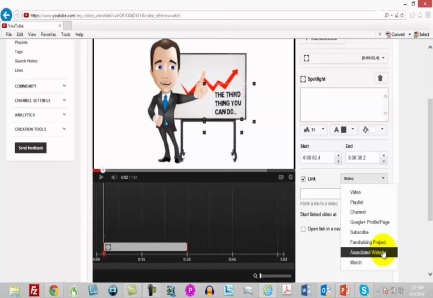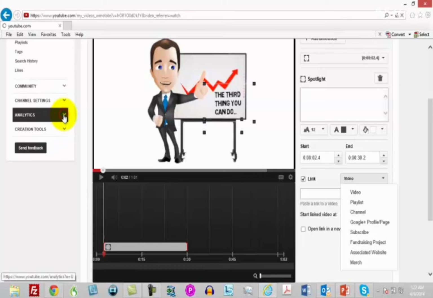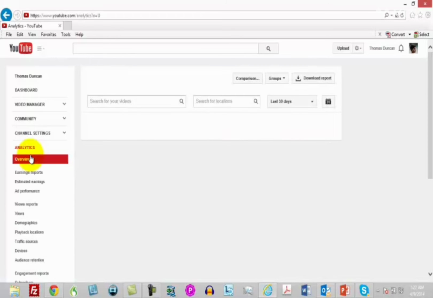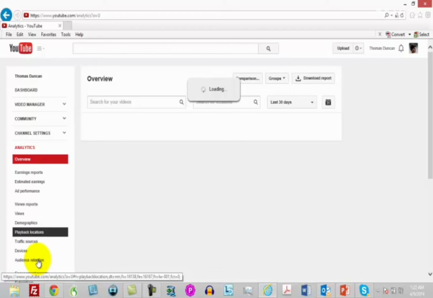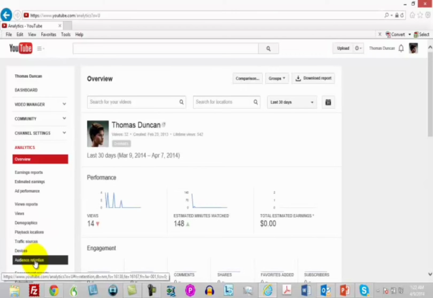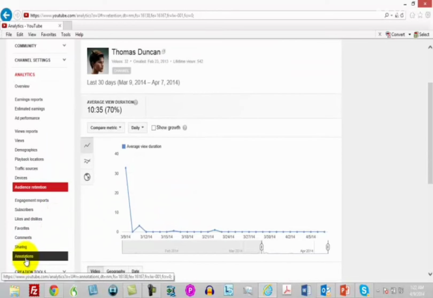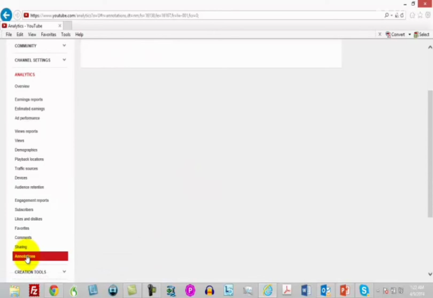Of course, what you would be using in this case is the analytics section, and within the analytics section, one of the things that you want to do to determine whether or not your link was effective is look at audience retention, because you want to find out for a particular video, well, when is the audience leaving? Right? So this is what you want to be concerned with, the audience retention, and you want to find out where in the particular video where I have my annotation, is the audience actually leaving? You can actually even find out in particular about your annotations in the video, or where they're being clicked or how they're being clicked.